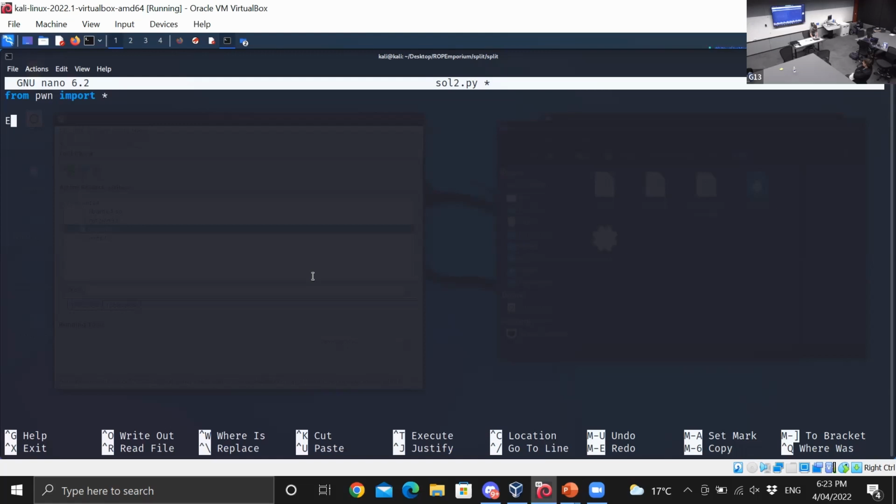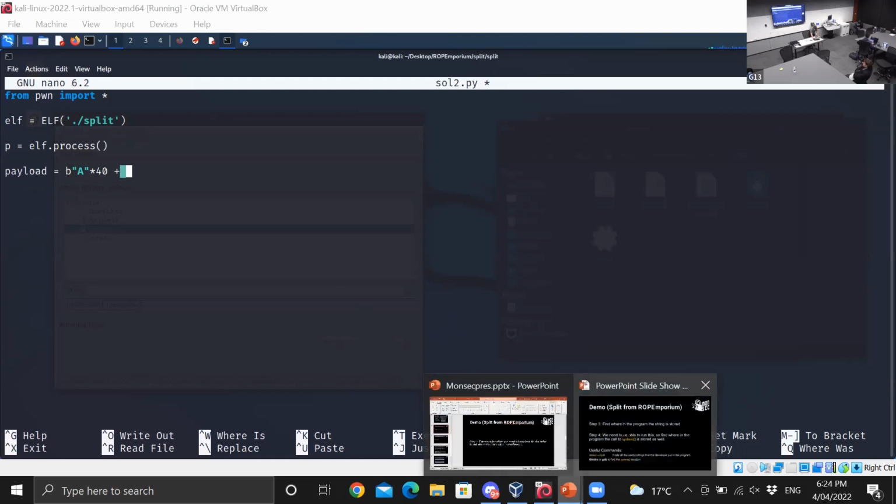Okay, now you want to grab the ELF. That will be equal to split. We're able to use that to essentially send and receive different parts of the binary. We'll be able to do p for process is equal to that process. Now this is the important part. This is where we create the payload. So we first want to overflow the buffer with 40 bytes. Okay, so we've now gone and overflowed the buffer.